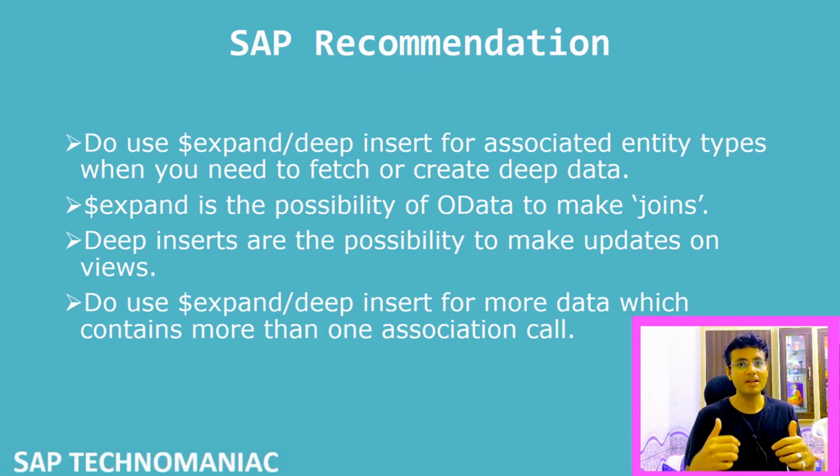But sometimes that might not be the case. You might have created a separate entity for the customer, a separate entity for the material detail, and all other details. For example, sold-to party, that also you might have created as a separate entity. You have multiple entities and relationships between them. If you want to get the data, you have to get the data for line item, customers, sold-to party, one by one. But in this case, SAP always recommends using expand and deep insert to get all the data together and to send all the data together.